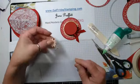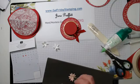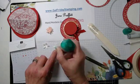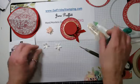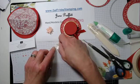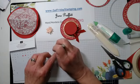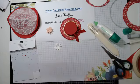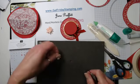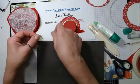This one got flattened a little. Let's just poke that down a little. And we're just gonna glue these two layers together, alternating the petals. So instead of the flower having 5 petals, it has 10. And you can always just poke them together again. Give them a little push in your mat.